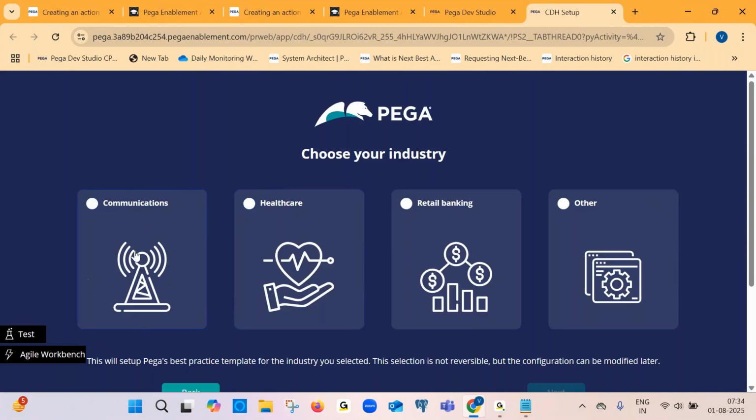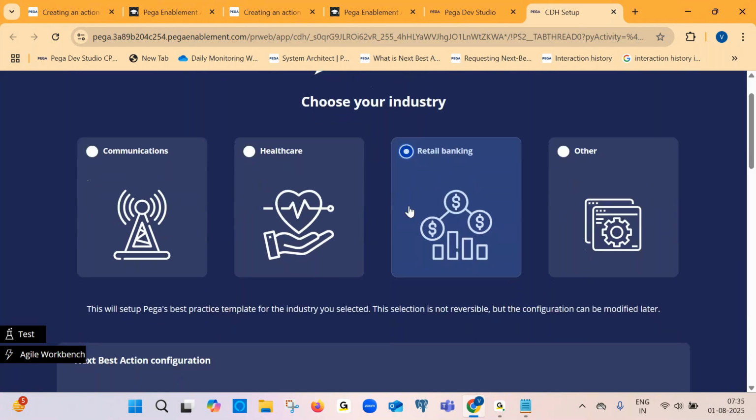So what if you select communications? Here you are going to have a different data model. It may be related to some kind of data packages, call-related packages, or subscription-related packages. And what if you select a banking-related package? This will provide you data models with the customer details, and some kind of business taxonomies, with sample data of either sales or retention. Like this, the next step is dependent on the industry selection you make here.